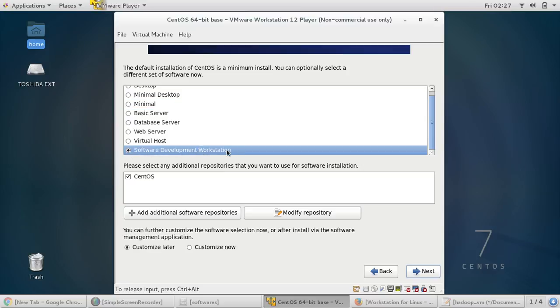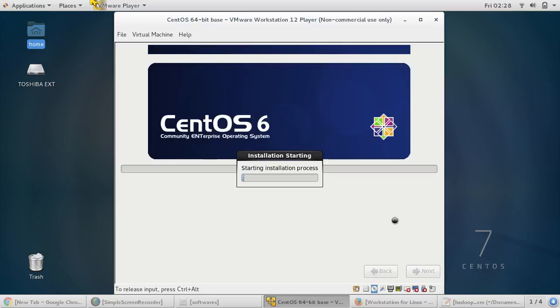It is quite easy, especially if you are developing your VM for development purposes. So I'll select this development workstation, then say next. It is checking dependencies and then it will start installing your CentOS. Starting installation process.